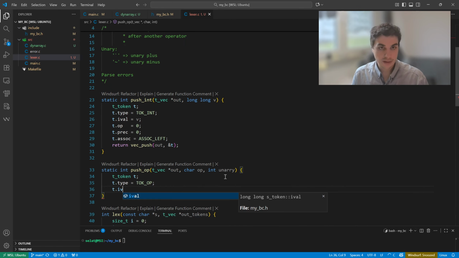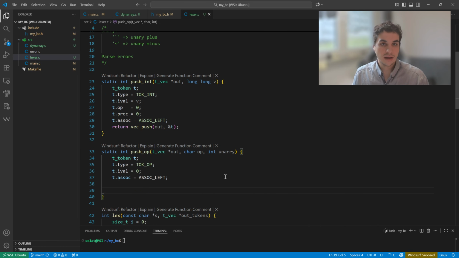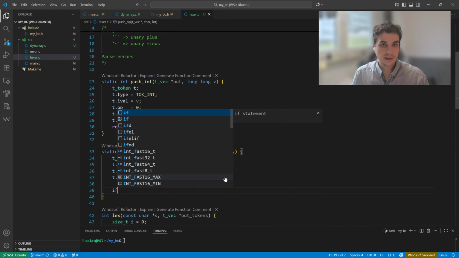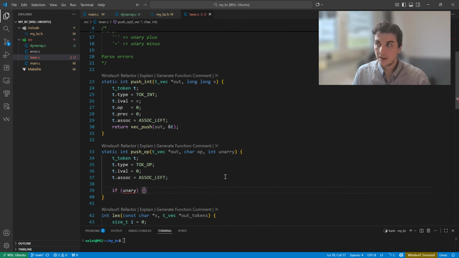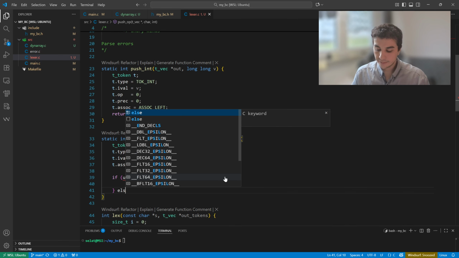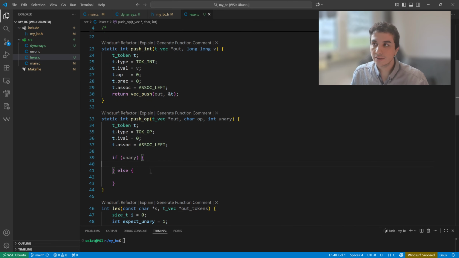The value of I is 0, and t dot association will be assoc left, and we will be checking if unary or not. Okay, if it's unary or not.